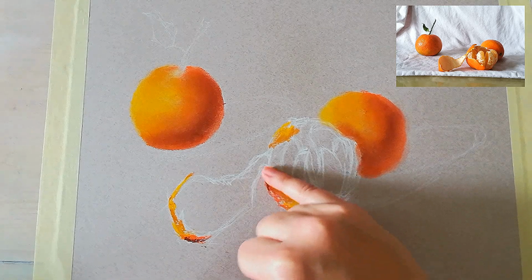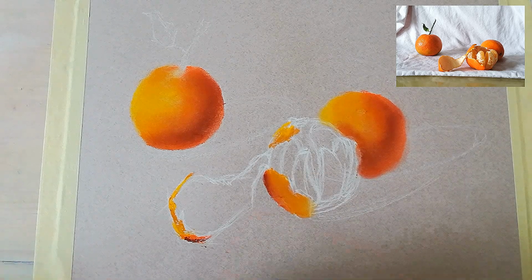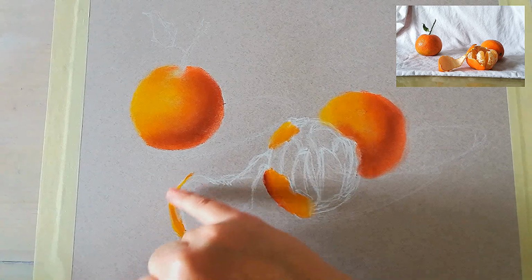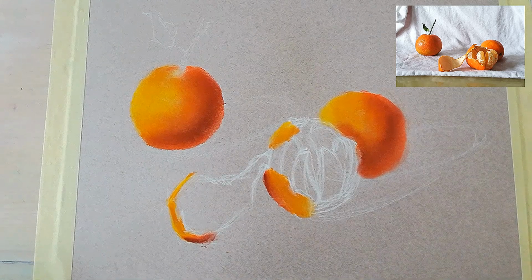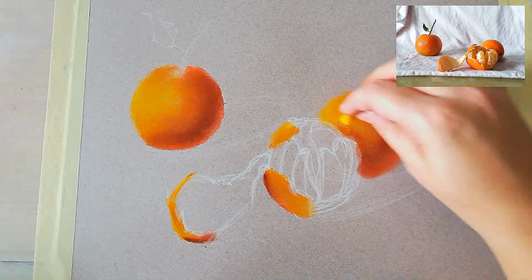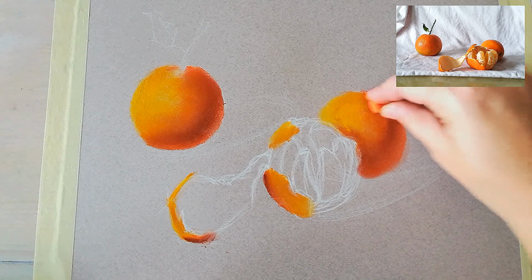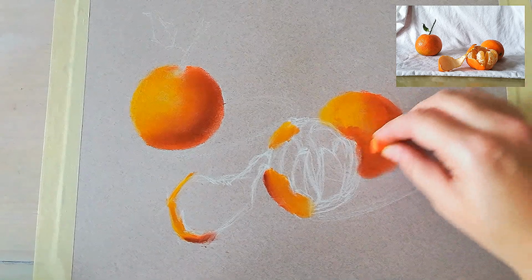So let's add also some blending here. Also on this area here. Okay, so our first layer is all done. Now we can start adding the second layer. So I'm adding the same yellow again. And I will add this red-orange where my shadow is.